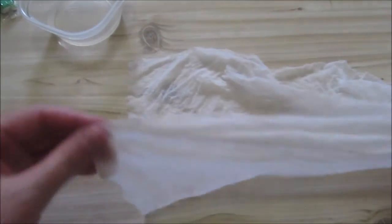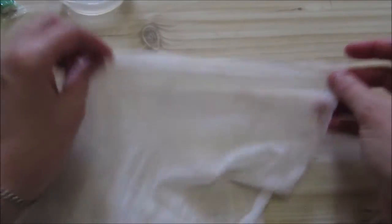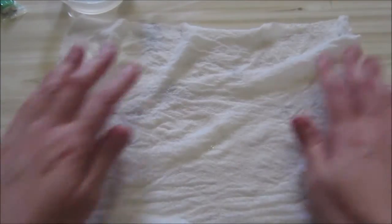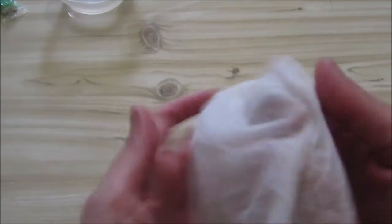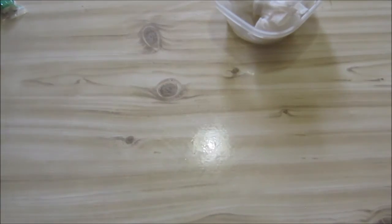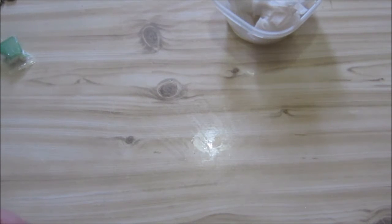I've zoomed out so we can better see this cloth — you can see it's quite large, a really large thing. It's nice. We actually have these — one supermarket chain does a little garden thing with compact dried-out soil where you put water on it and it grows as well. Reminded me of the cloth.